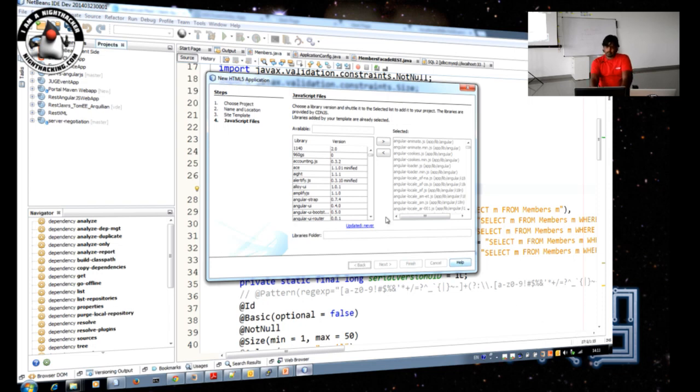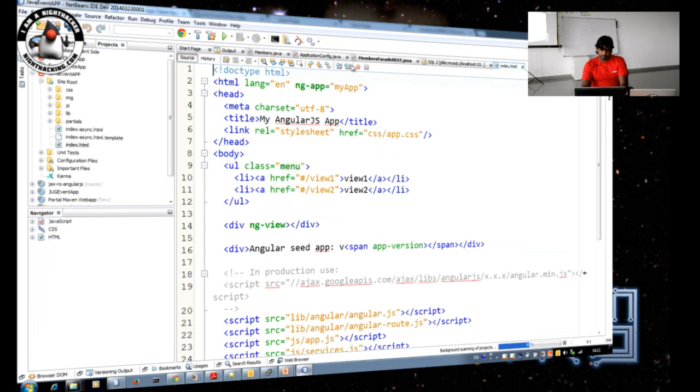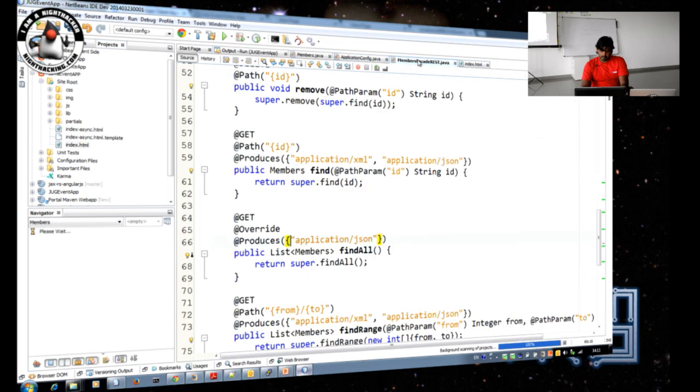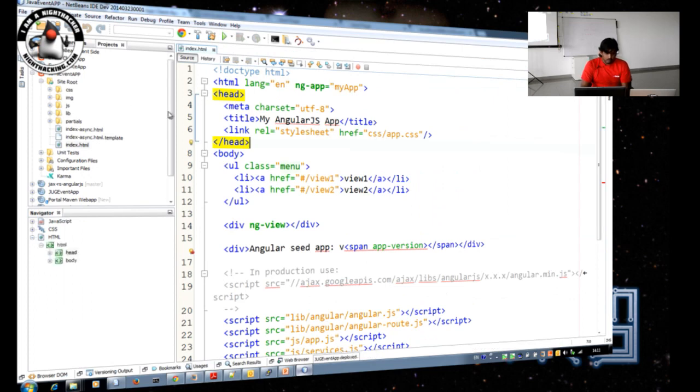Let me see, I have internet access. This has automatically created your directory structure for HTML5.